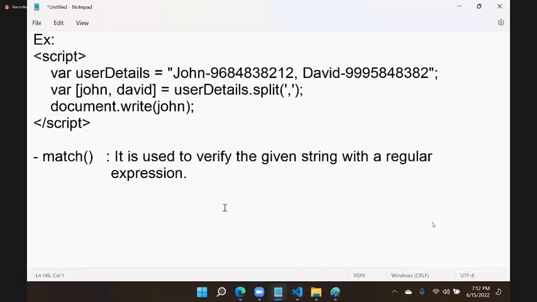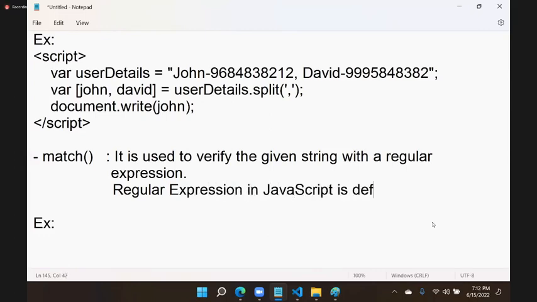This is used for match. Match is used to verify by using a regular expression, and important here is that a regular expression in JavaScript is defined by using double slash, right? That is what we have to do.